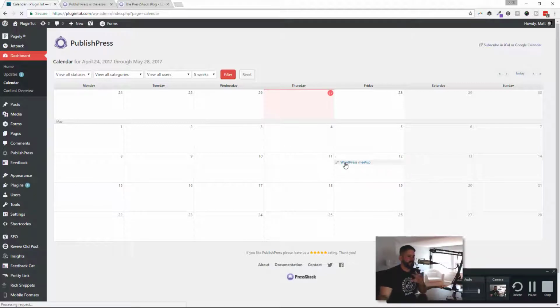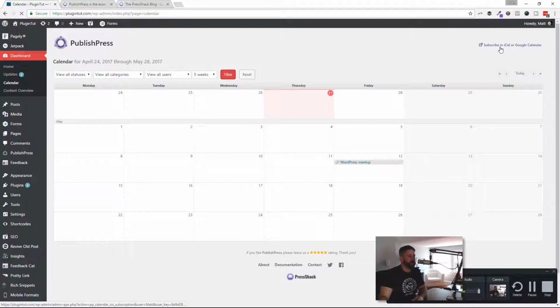One thing it doesn't do, might be just a small little bug in the software right now. I see the little edit icon. I'm assuming I can click that to edit it, and I can't. I'm sure this is a bug that will be fixed in the near future. But really cool. You can go out, you can fill out your calendar, you get these ideas that you want to write about, you can set that up.